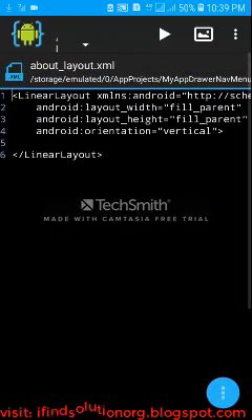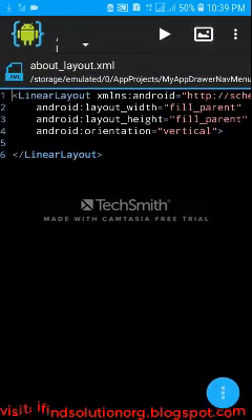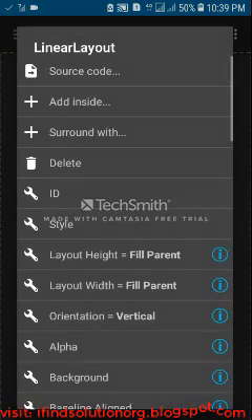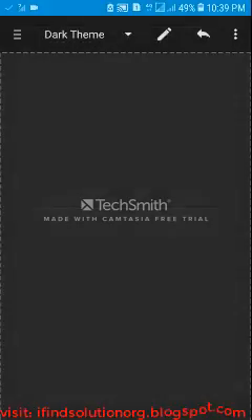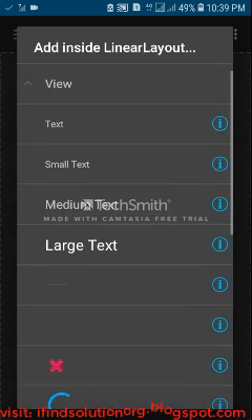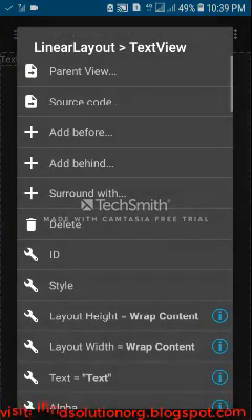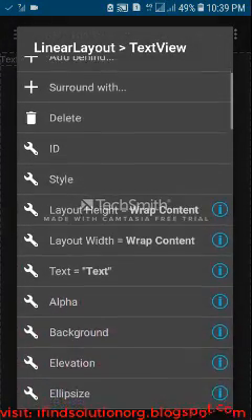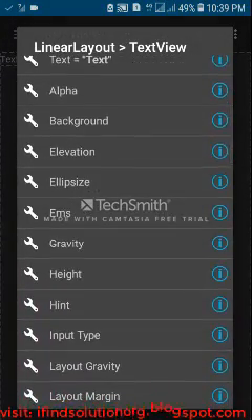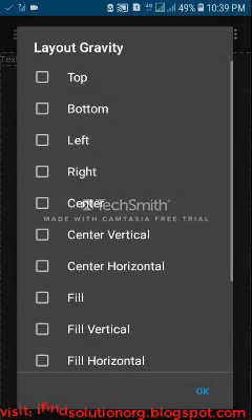Then after that we just need to add elements. We just add an element inside of this layout. I will add a text. I will position this text, layout gravity will be center, I think.